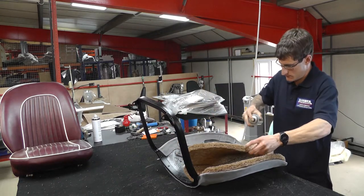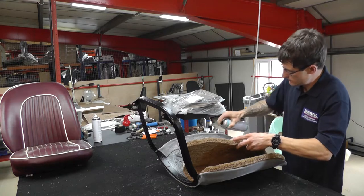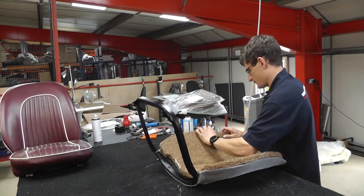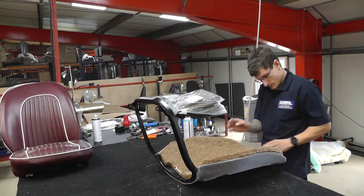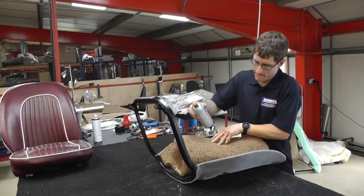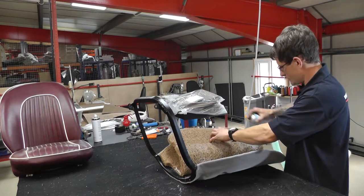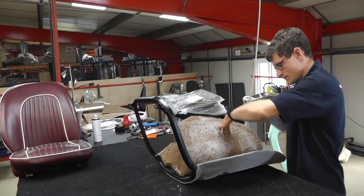So again, with the contact adhesive, remember to do both the back of the foam and also the back of the frame. Make sure you use a good covering of glue for that. And when the glue starts to get tacky, which can take up to a minute or so, squash the edges of the pad together to make them flat as well. Just doing the other side now. The idea is just to make sure there are no ridges or lumps around the frame.